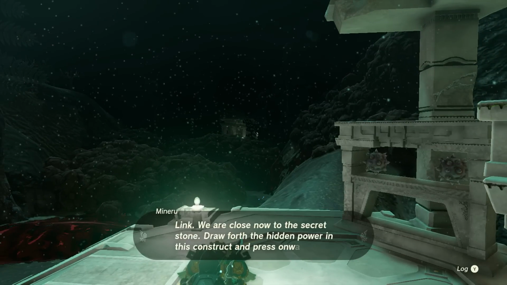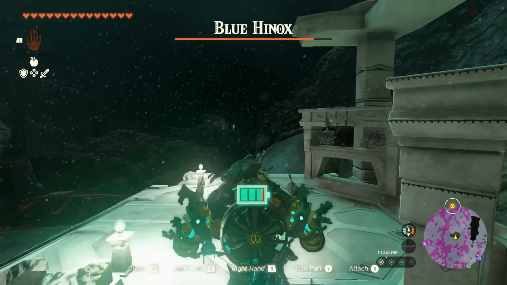We're close now to the secret stone. Draw forth the hidden power in this construct and press onward.